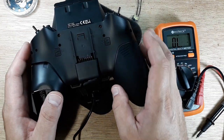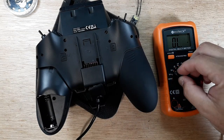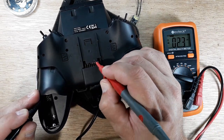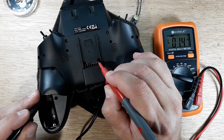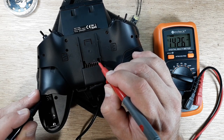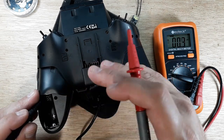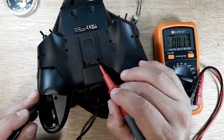Now we'll go to our multimeter and switch to DC voltage — that's your V with the straight line. Grab a hold of our ground here. Now you want to be careful since this is powered up. The center pin — nothing. Going all the way over, you can see about 100 to 140, around 137 millivolts. So we are getting a small amount of voltage coming out of here — our logic on the board is sending voltage to this pin. That gives me a good idea that's going to be our S-port pin.